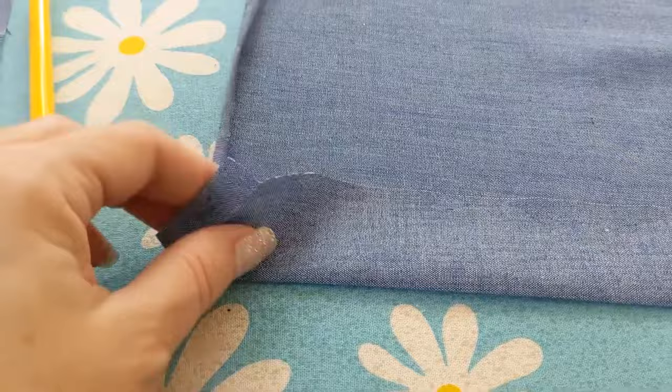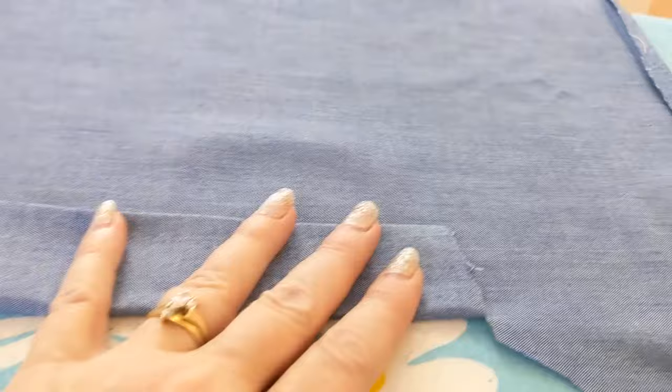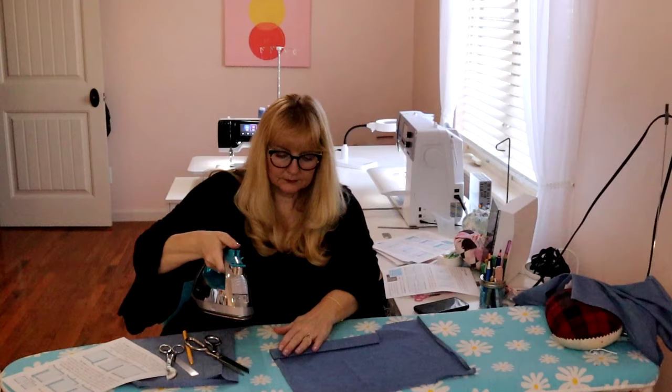We want to make sure when we're pressing this that this stays down like that. That's how it looks up here. Okay, so that's the right side. So we're going to press that, and then we're going to come back and do the left. So once we get this pressed over twice on the right side, can you see where it says stitch? They're just stitching a little bit up here at this top edge to hold it down. So we're going to do that, and then we're going to come over and we're going to do our left side.